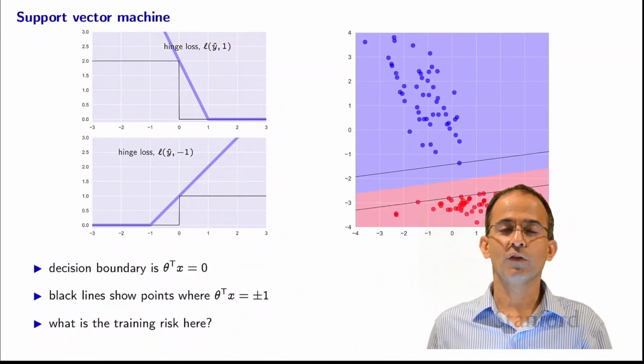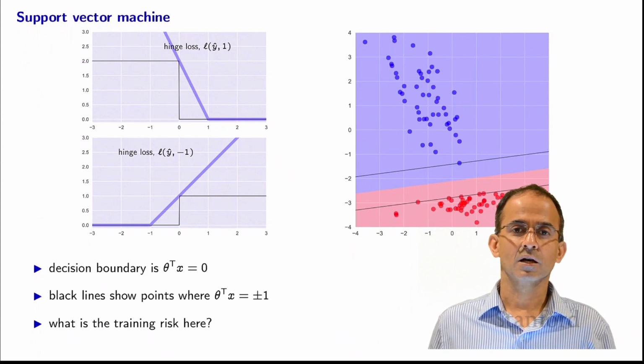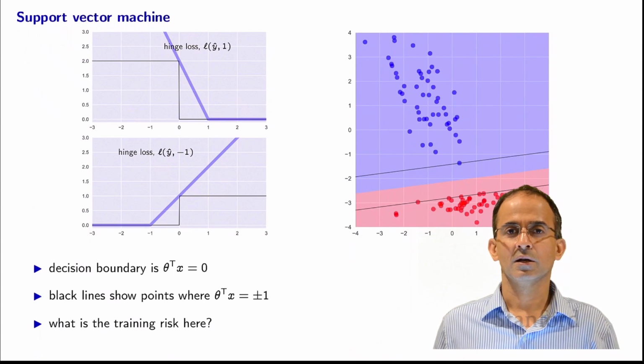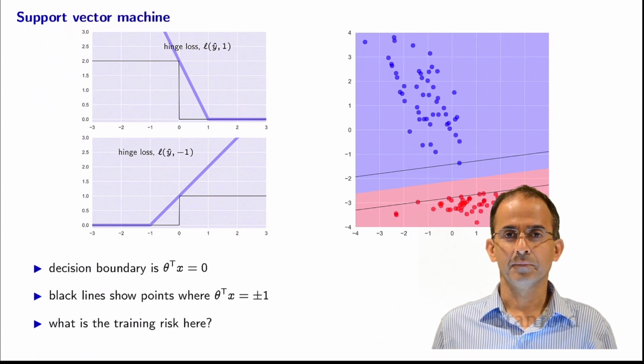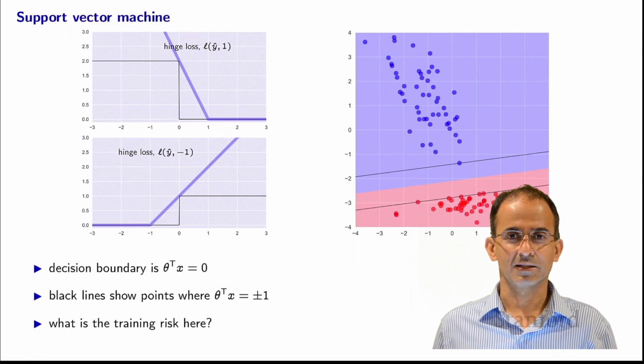This is the support vector machine. This is the hinge loss combined with the square regularizer. And it has a peculiar feature that is worth observing. It only happens in this somewhat artificial case, and so it never really happens in practice, but it is worth at least discussing here.